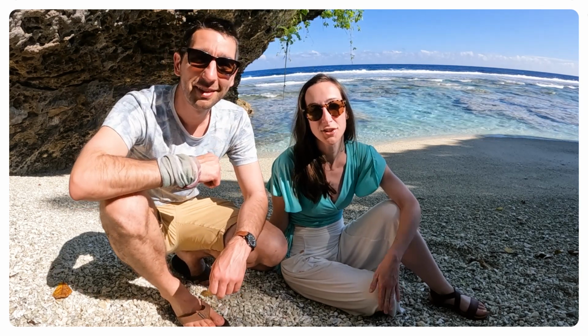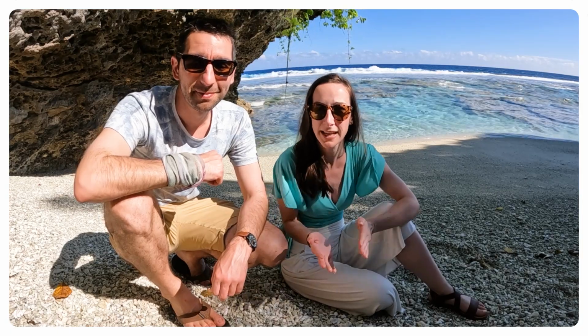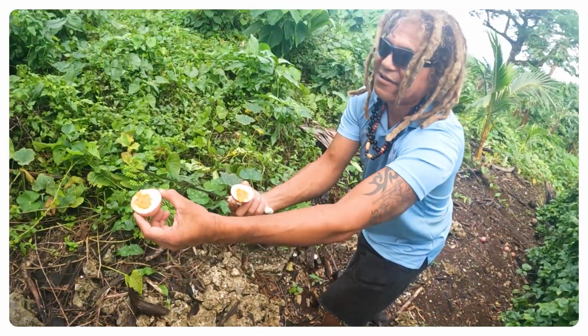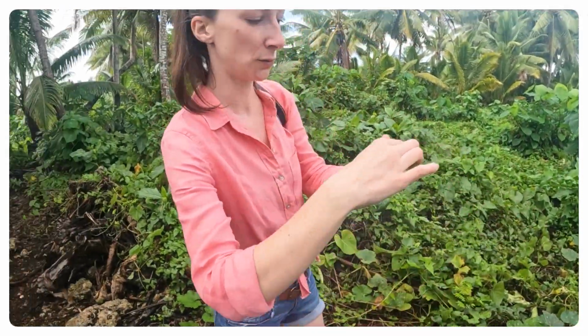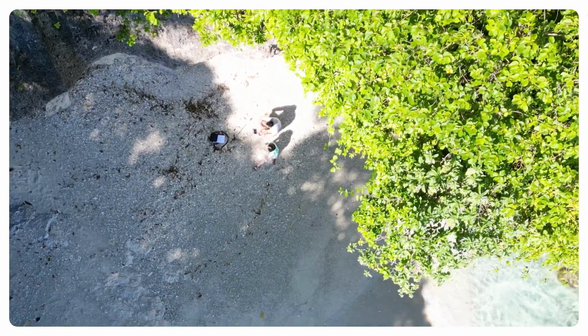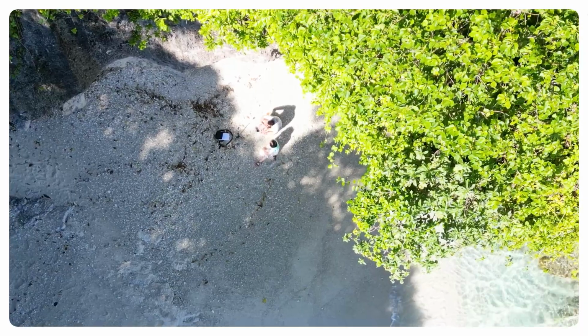Next on the list is to do a garden or a plantation tour. So if you're looking for some more land-based activities, then one of the garden or plantation tours is a fantastic experience, and you get to see what amazing tropical fruits and crops are grown on the island of Niue. It's really surprising that on this, what they call the Rock of the Pacific, how many beautiful plants, vegetables, and fruit grow on this land.